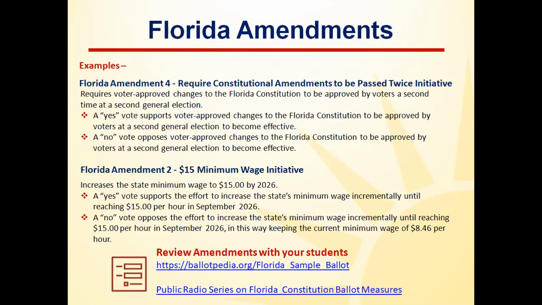So be on the lookout for that, because he's done a nice job in the past really trying to simplify what the amendment's all about, talks a little bit about what change it'll affect, and also shares some information about different groups that are in favor of it or not in favor of any given amendment. So this is probably the most complex part of the ballot, but these are important questions that are being put to the voters of Florida.